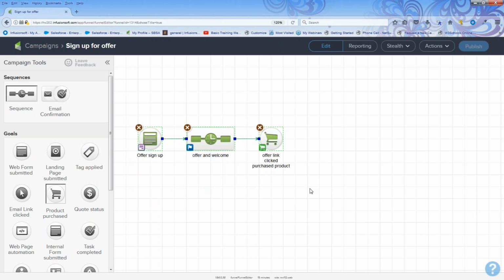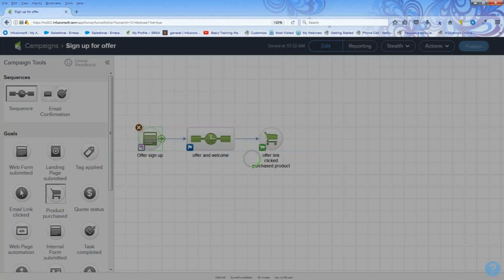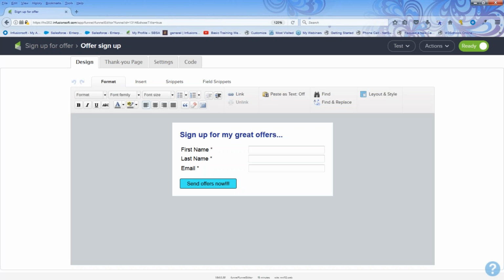So let's test it out and see if it works. I'm going to double click the form. I think if I take this off, internet will open faster. There's 2 ways I can test this out. I can either come to the test button in the right and use one of my users, or I can come to code.